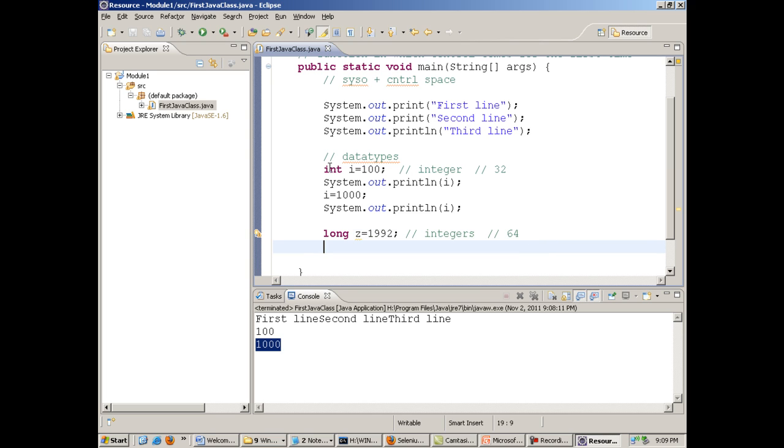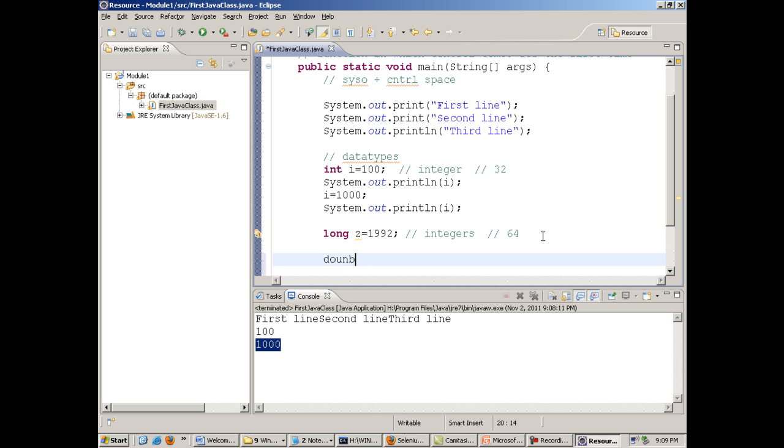Now the only thing is that both the data types int and long cannot store decimal numbers in them. That is, I cannot write int i equals 100 point some number. I will get an error. So to store decimal numbers, you need to use something known as double.